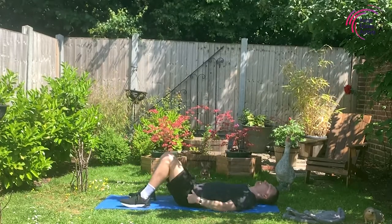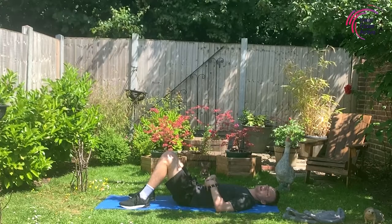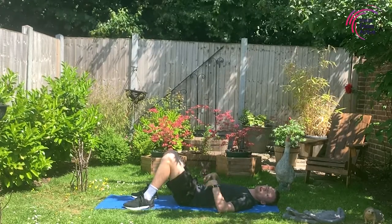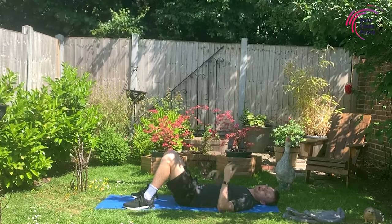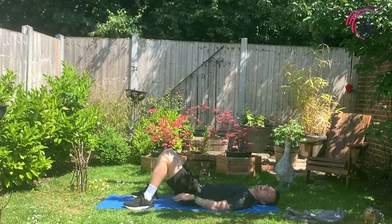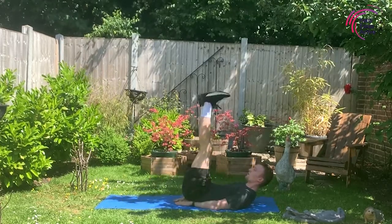Remember what we said, if I wanna make it tougher, hands come away, it isolates that core a little bit more, it means it's gotta work a little bit tougher. If you don't get your back pain, keep going with it. If you get the back pain and you're struggling, hands under that bum, and that'll help you a bit more. Three, two, one, let's go.